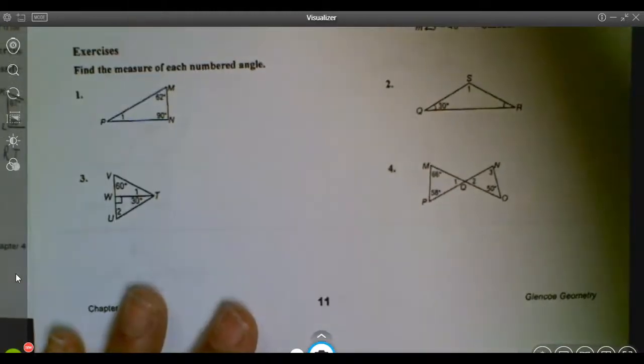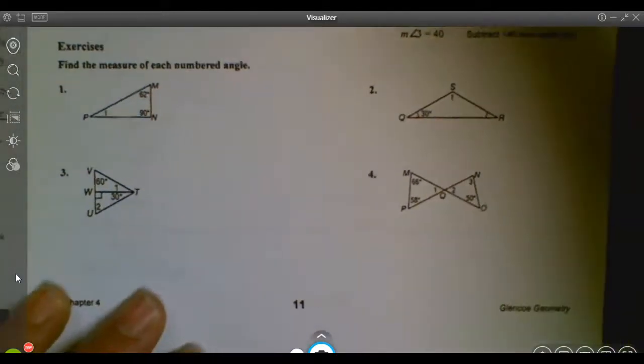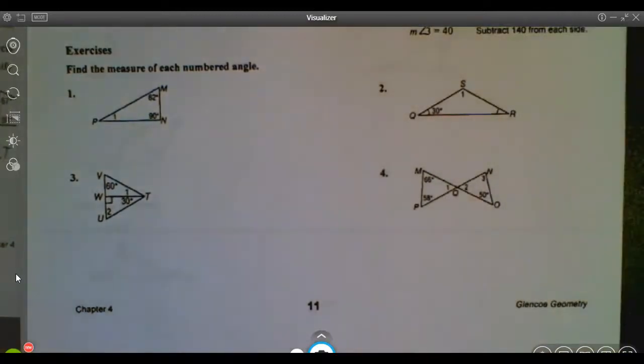I like these 4 exercises because they throw in some of the other concepts that we've already learned. And so let's go through these 4. Again, if you are writing down your own notes on your own piece of paper, you do need to copy down these 4 drawings and then do the math alongside of it here.